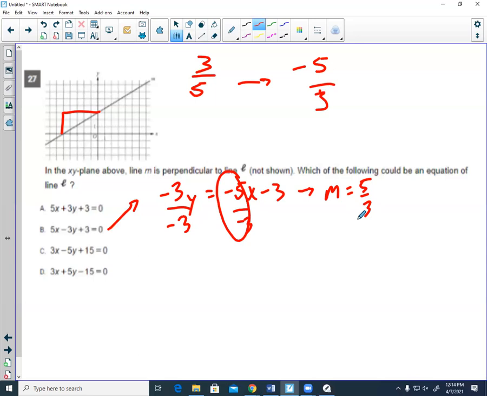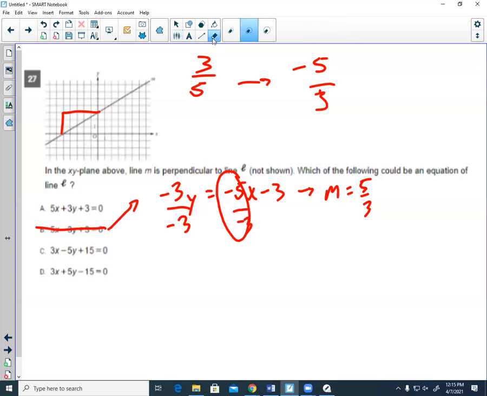Now what I would do if this were me looking at this problem, and again, these are just tips and tricks that you pick up after doing this for a long, long time. I can see that this thing produced a slope that is pretty dang close to what I'm looking for, right? I want it to be -5/3. It was +5/3. So if I can tell that this answer is no good, but it produced the right 5/3 thing, it might be a pretty solid guess to think, well, maybe it's this one.